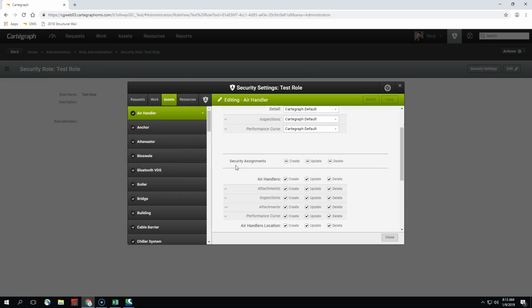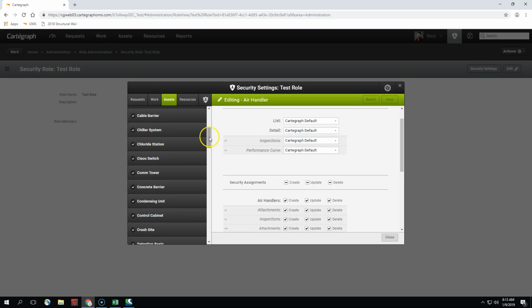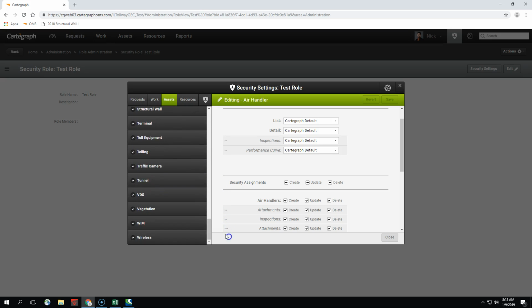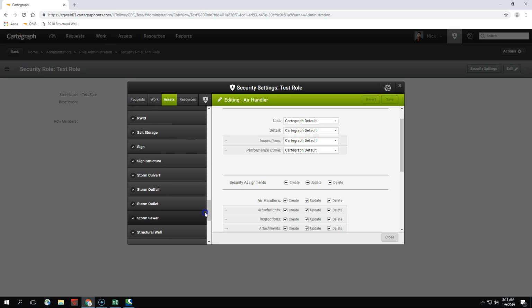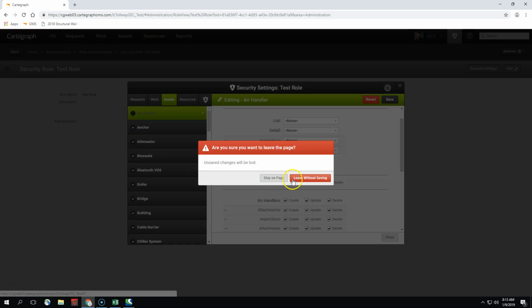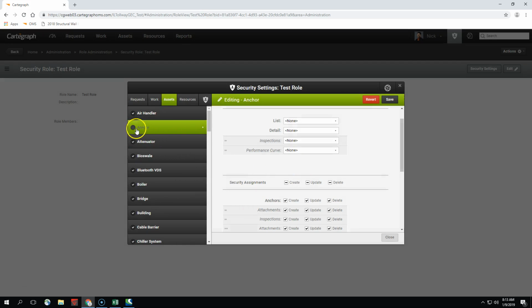Assets. Each asset type is on its own individual basis. So I believe Nick said that I don't think you guys really have individual access based on department or anything. But if you set up your roles so each department can only access their own specific list of assets, you could certainly come in here and turn off all the ones that role should not have access to. So you can check these on, and then you can save, or turn them off, and then you can save. Then that role will never be able to even add a layer to see those assets. They just don't have permissions to them at all. So they'll never even see them inside of OMS.